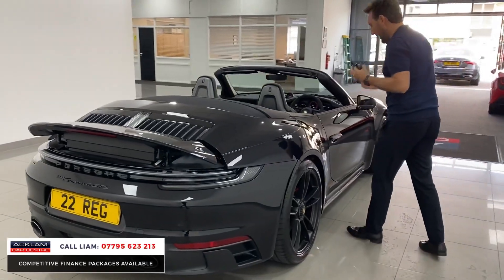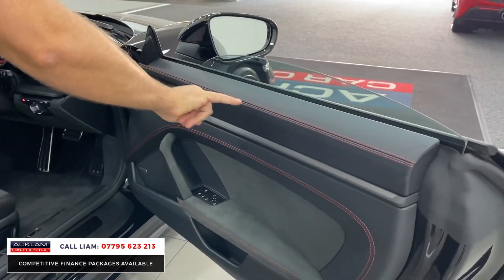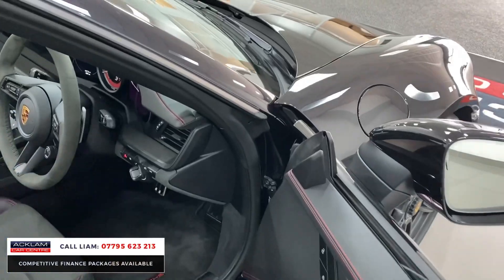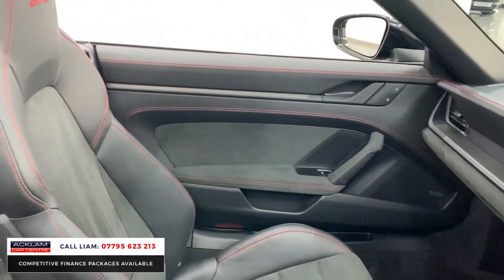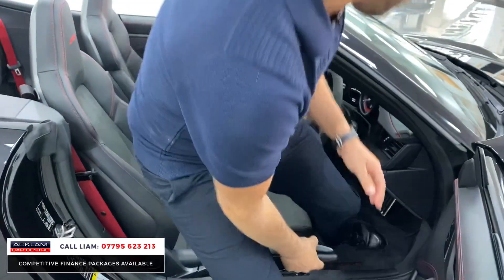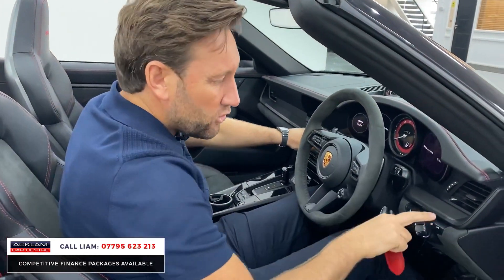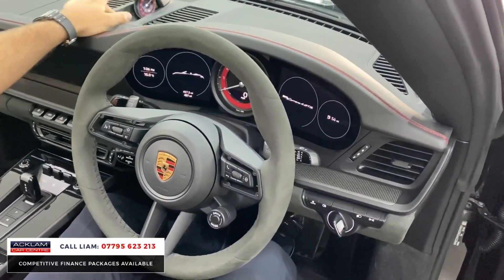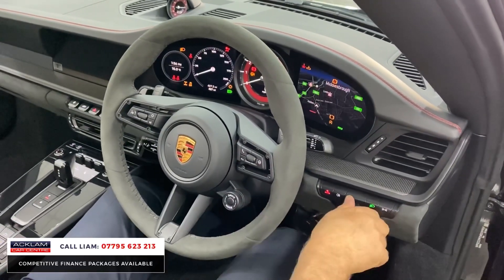The interior — I absolutely love it. The GTS gives you this beautiful interior with carmine red stitching. Look at the alcantara on the door cards. There's a Bose sound system which is an optional extra, electric folding mirrors which have been paid for, and an alcantara steering wheel — stunning on a GTS. You've got the matte carbon extended interior, it's a four-seater as well. Even the carmine red on the seat belts is lovely. Look at the detail and the matte carbon effect — it's stunning — and the stitching, the clock done in carmine red.